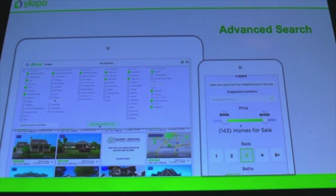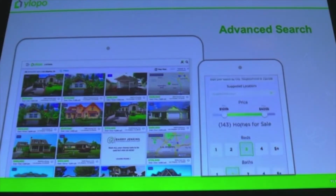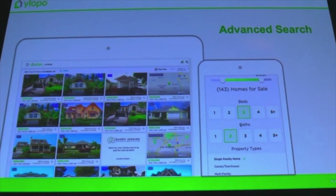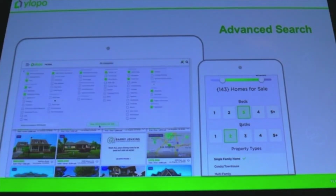So what our UX UI designer helped us build is a 2-tier advanced search system. What that means is when you first click on the search button, it opens up into one layer that shows you all of the popular and most important search features that are out there, right? But as soon as you want to zoom in and click on more amenities or more features, it opens up into a second layer of search that allows you to see the details of all of the different additional options, and we can put in more layers and more layers and more layers, and that way we can have a very simple advanced search, but at the same time still have the complexity that you're looking for to make sure this is at parity with your MLS, right?